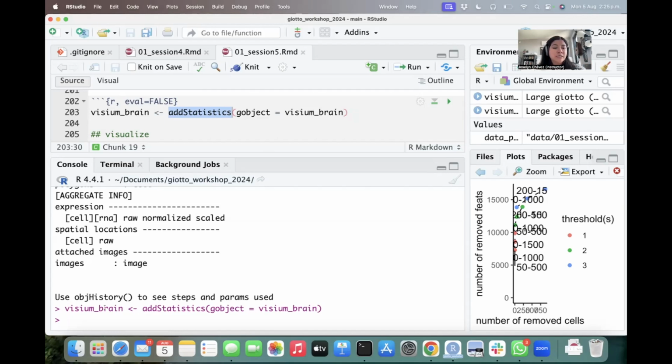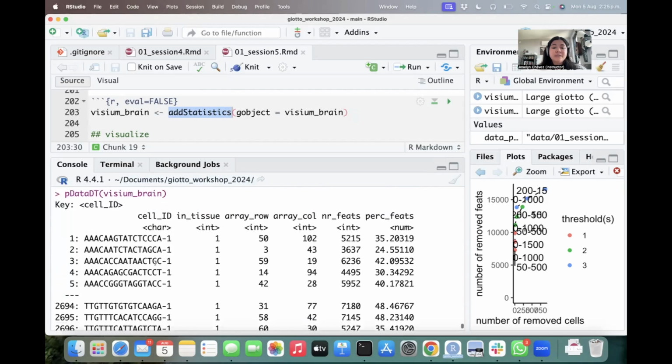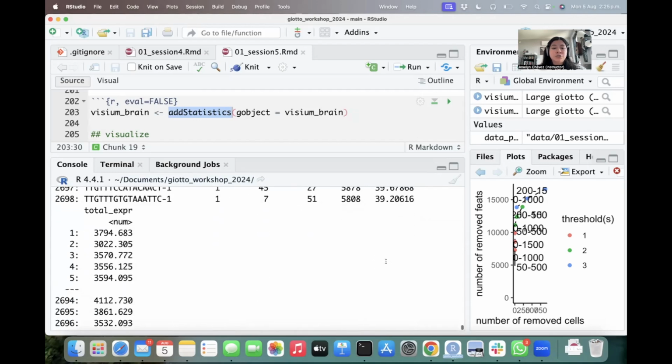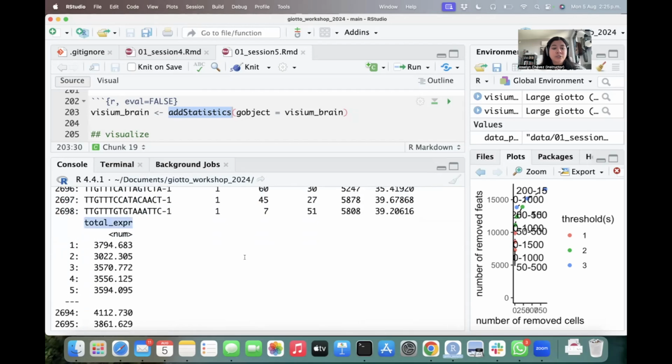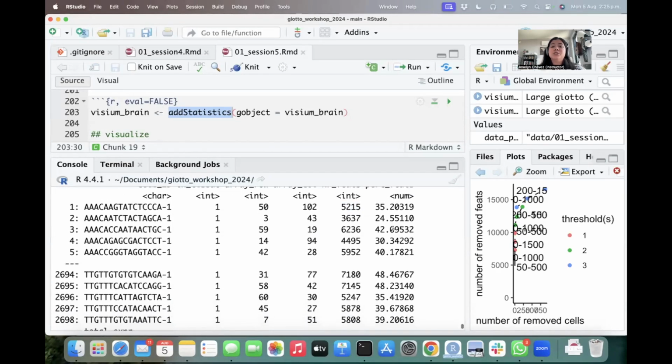So if we take a look again at the metadata of the Visium brain, we still have the same columns: the number of features, the percentage of features, and the total expression. But this time, this number of features is only considering the features that accomplish our filtering thresholds. And the percentage of features, of course, will change a little bit, because the total number of genes that we have now in the dataset is different than the original.